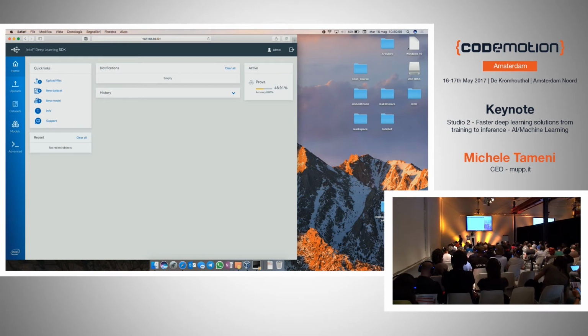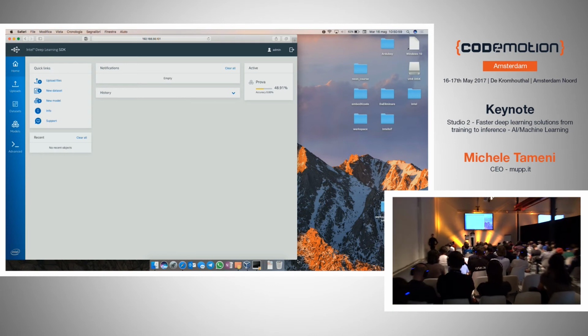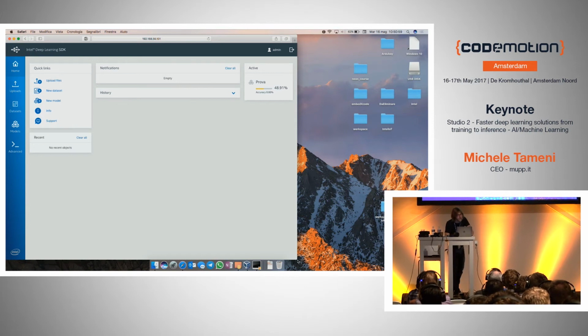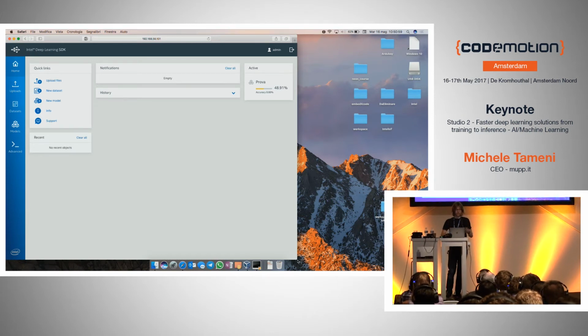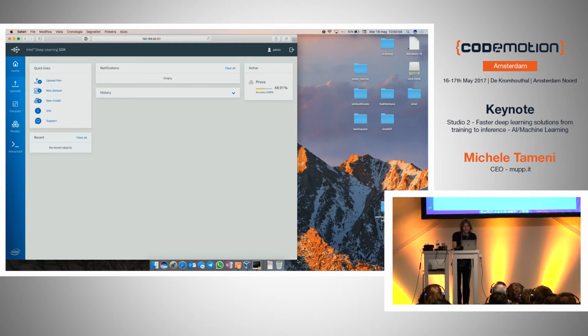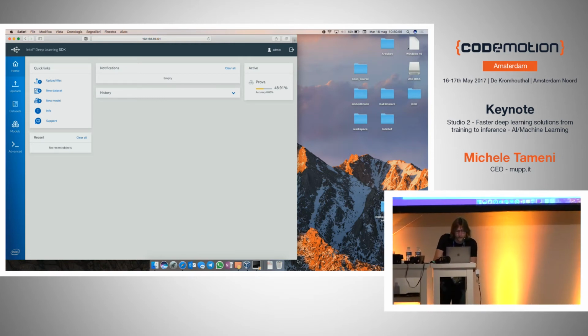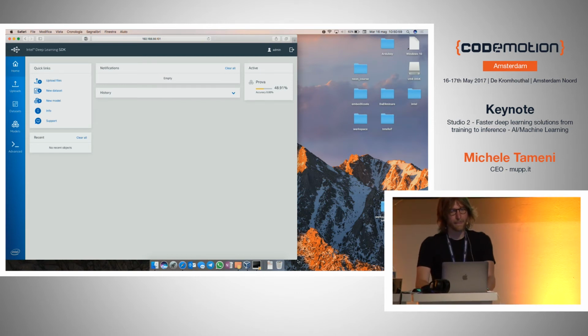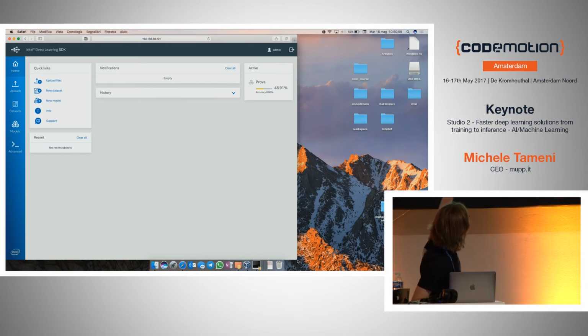So this is the Intel Deep Learning SDK tool. This is the web interface, as you can see. You can use it in any browser. And you get a dashboard where you can just get started. So the first step is to prepare your data set. I've done my homework. So it's quite small, but you can get it.